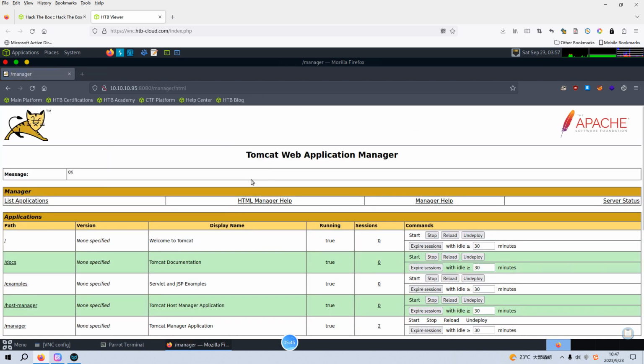This is the Tomcat web application manager, and this manager allows us to upload different applications. Of course, the next aim for us is to get the initial foothold, or get the reverse shell, which is a bit better.